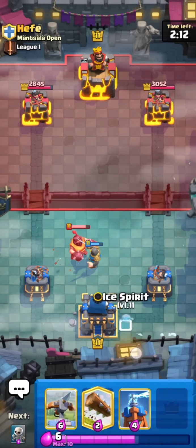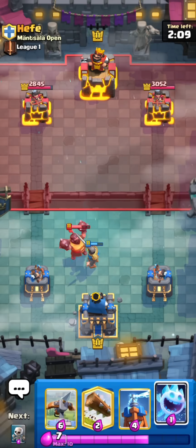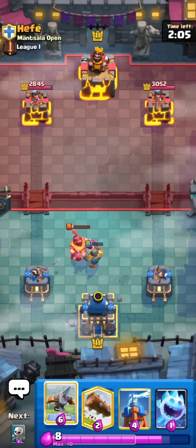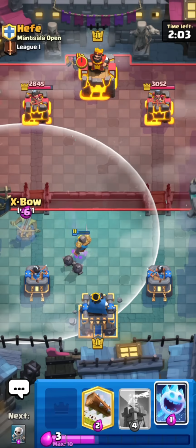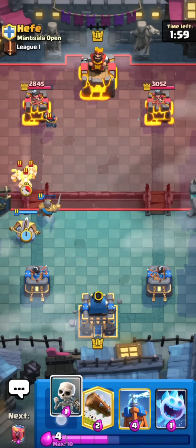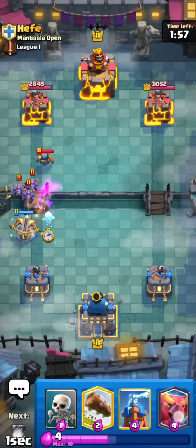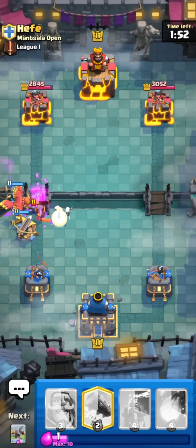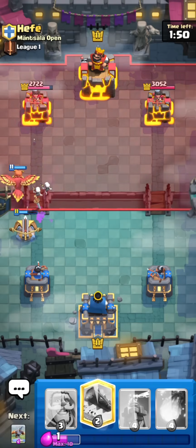Another thing I wanted to talk about, Knight did get its 3% HP buff with the update, which is really nice, because that's going to be really cool for us Expo players. At least we got some kind of love to our deck. Going to Expo, because I do have a Knight. It looks like it was maybe not the best, because he does just get a Mini P.E.K.K.A down, but I'm going to go for Phoenix, and I think Phoenix one-shots Minions, if I'm not mistaken. Yeah, I'm pretty sure it does, and it's destroying everything there.